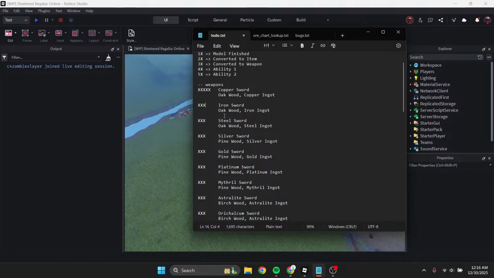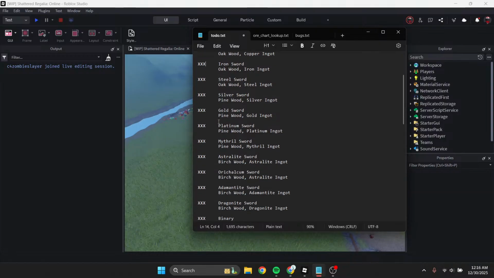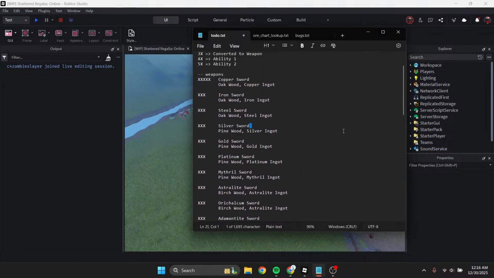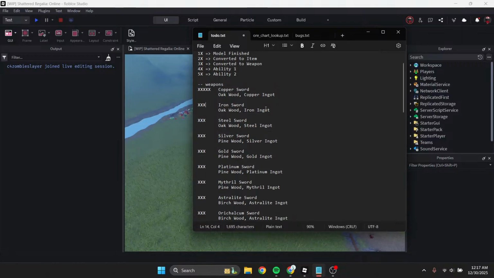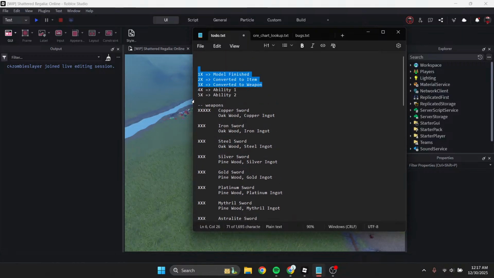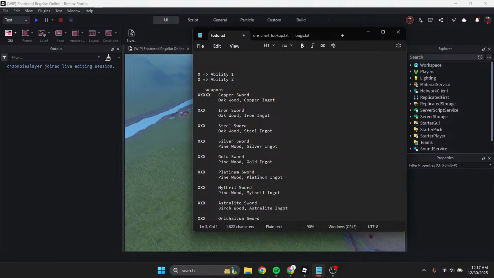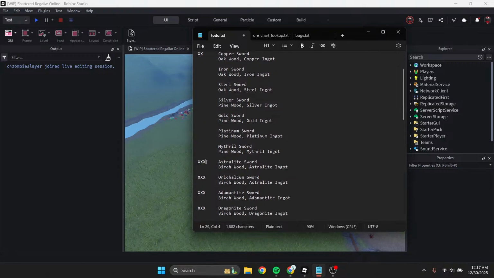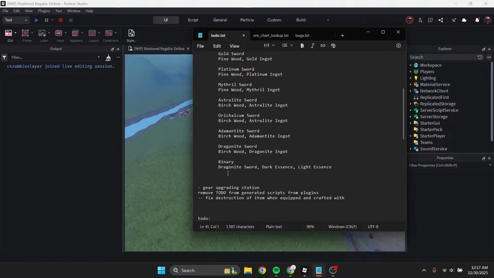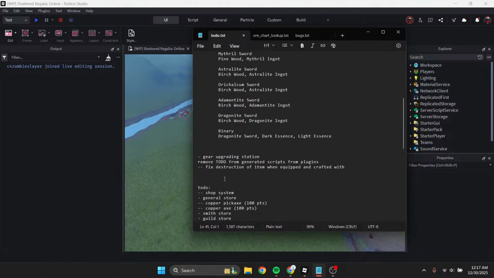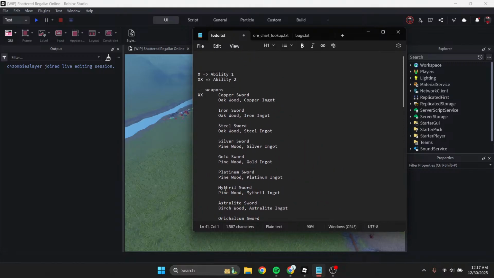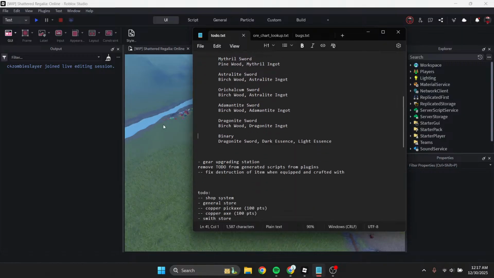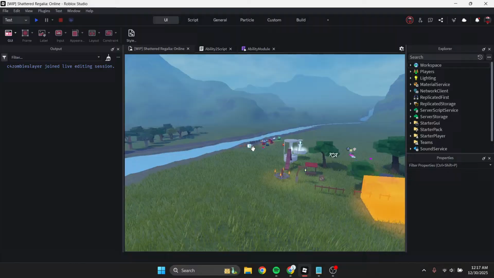So we're on Iron Sword right now. And since we've already done that, let's just do like... Okay. Yeah, nice, we did that. So now let's work on the iron.